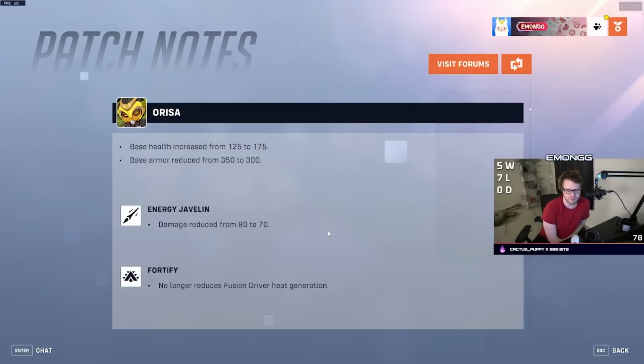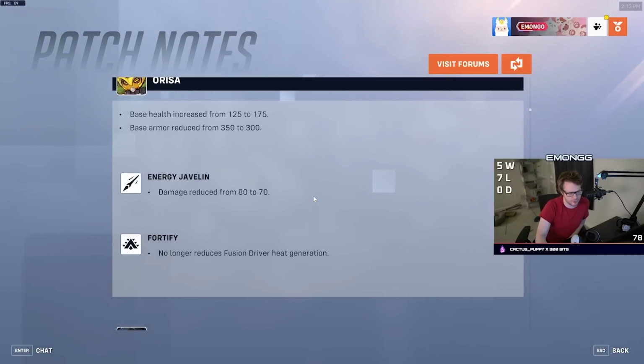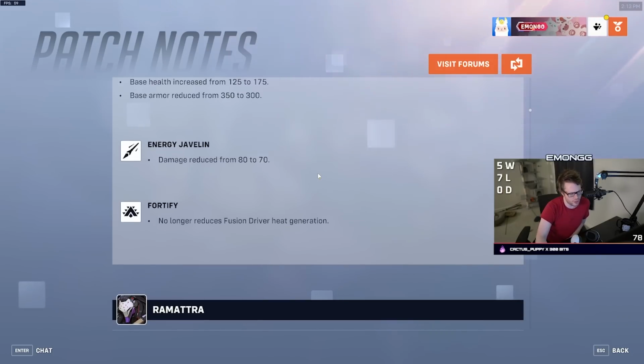That's not a buff. That's a nerf. They're just replacing armor with HP, which is good. Armor is what causes a lot of the initial difficulty against certain tanks. So the nerfing of the armor is a good change. Energy javelin damage reduced from 80 to 70. That's also good. So you have less armor, less energy javelin damage, and then fortify no longer reduces fusion driver's heat generation.